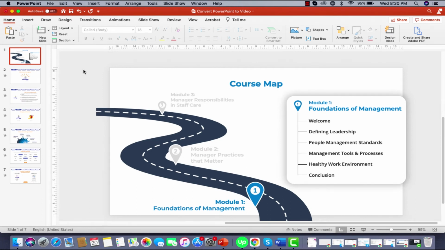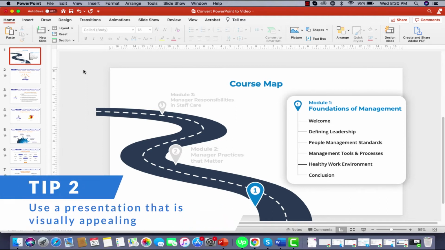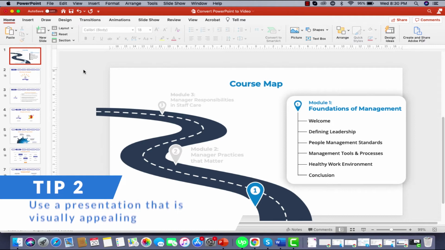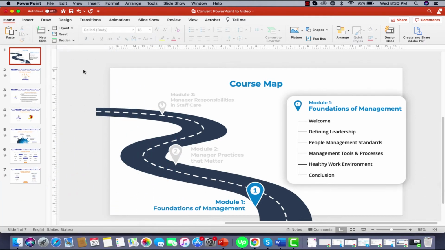And that is, you don't necessarily need to create a new presentation when you want to convert it to a video to use for an exhibition or an event, or even perhaps for an online seminar or a webinar, or even for your students. You can easily open up an existing presentation. You can use any presentation that is visually appealing, something that you've created very recently, something that looks nice. Perhaps you have outsourced a presentation design project to a freelancer or a design agency. Go ahead, use that. Make sure that you use something which looks nice.